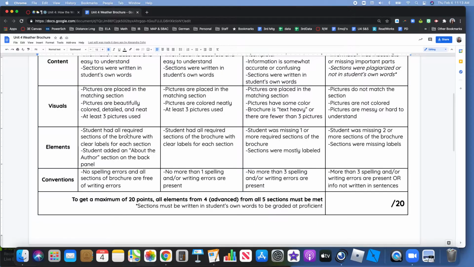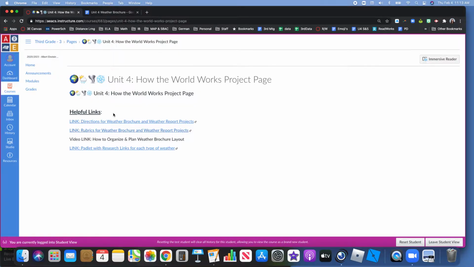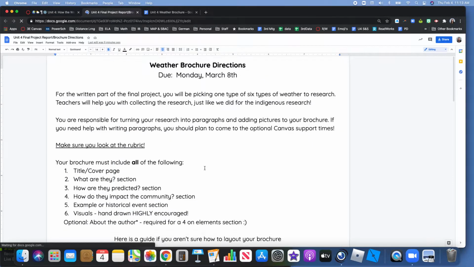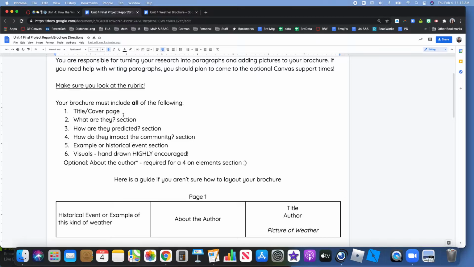Now, the elements section, if you're not sure of the sections, we're going back to the directions, and let's just take a look at what the sections are. So these are the sections. You have to have a title and a cover. You have to have a what they are section. You have to have a how are they predicted section. You have to have a how do they impact the community section.